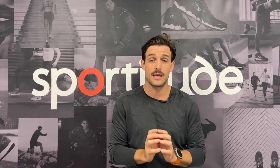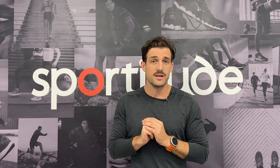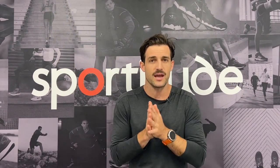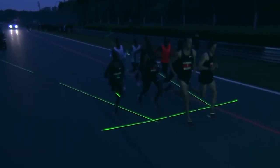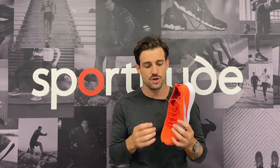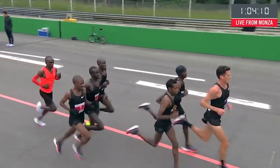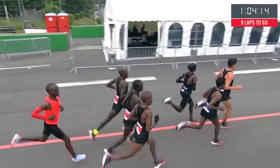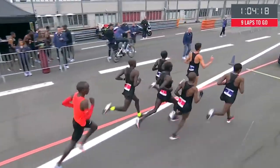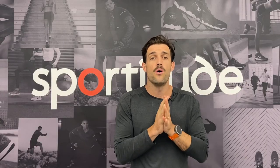Let's talk about the history of carbon plate shoes. Adidas had a crack at it in the early 2000s — it didn't work and they moved on. Fast forward around 15 years: in May 2017, Nike had that first crack at breaking the two-hour marathon barrier with Eliud Kipchoge, doing it in the 4%. Nike didn't just pour a couple of ingredients together — they spent years dialing in the ZoomX midsole to complement the carbon plate. When they came to market using the fastest guy to ever cover the marathon distance, the whole world went into a spin.